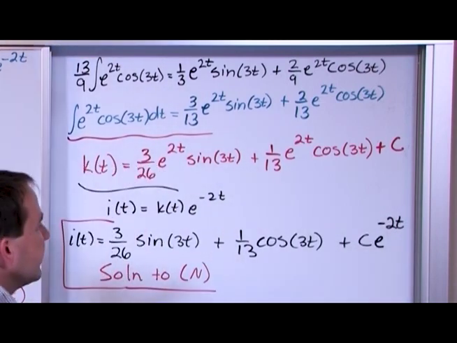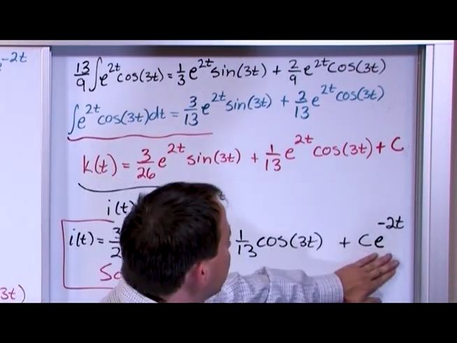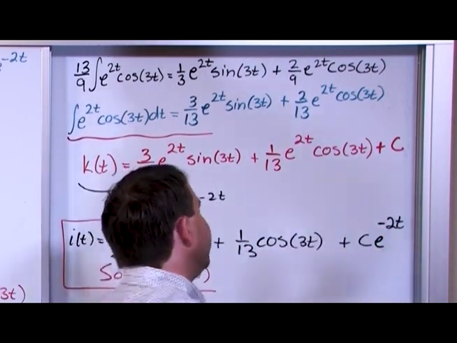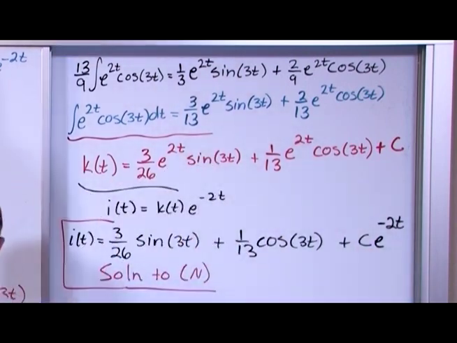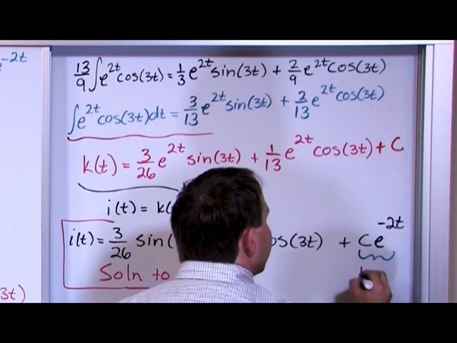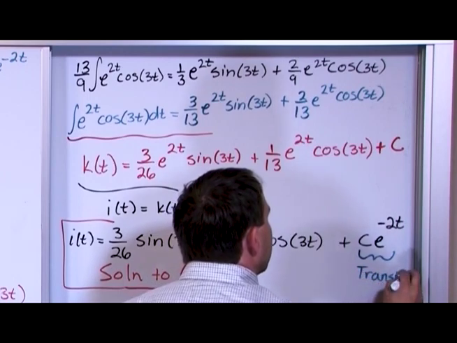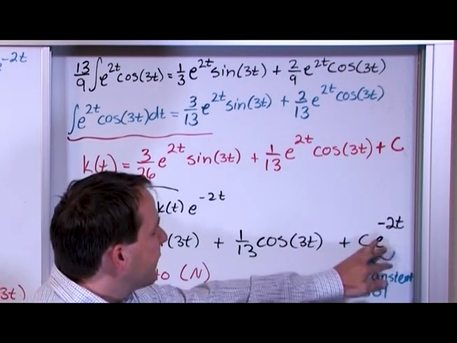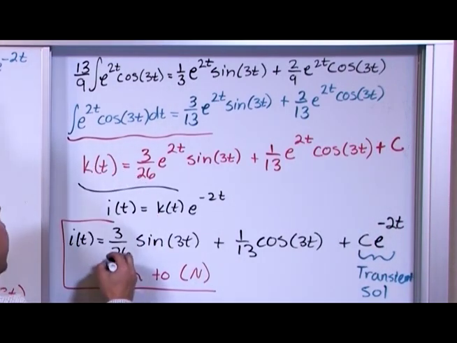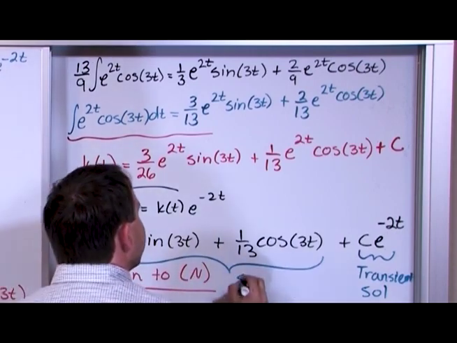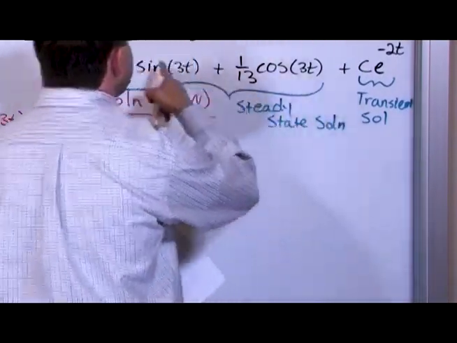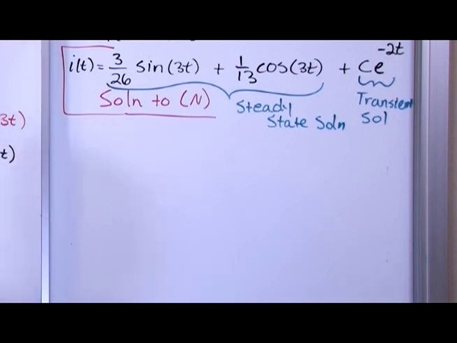Well, we can see that because I have an exponential with a negative sign there, it's going to cause this term to fall away as we go to 0. So this guy is the transient solution. It's important, but it really only manifests itself right at the beginning, close to t0, and then after that, this term is going to drop away completely. Now, everything else left over is called the steady state solution. And this is what's going to dominate the whole situation as t goes on to infinity.